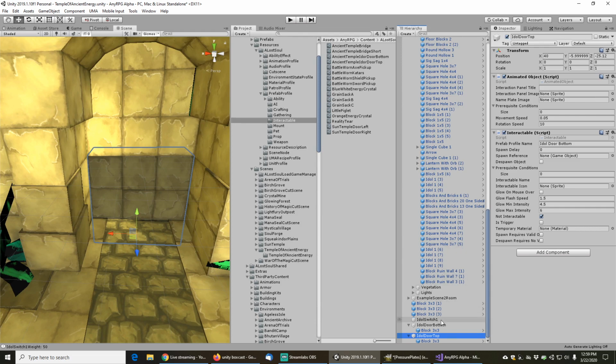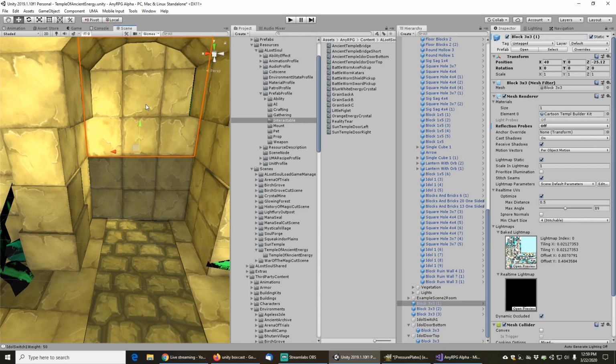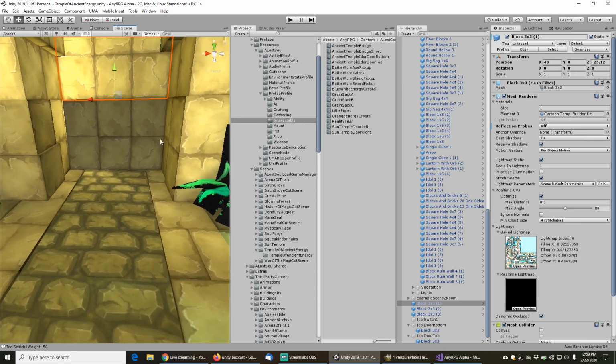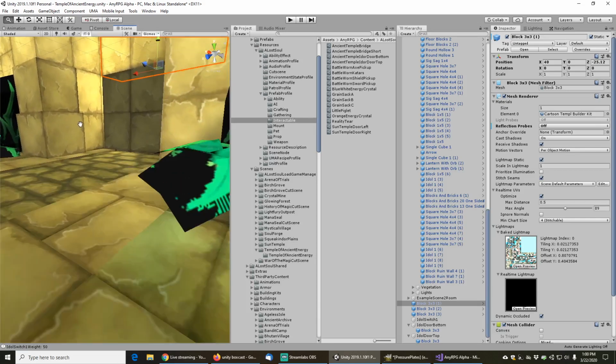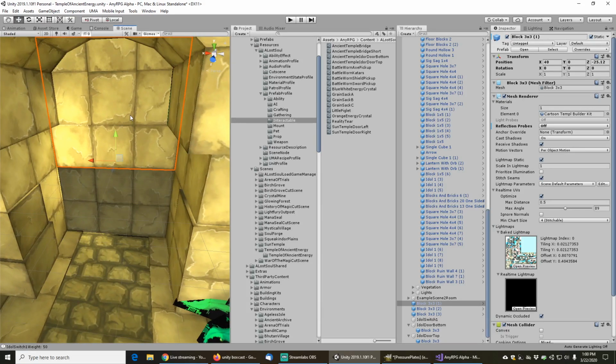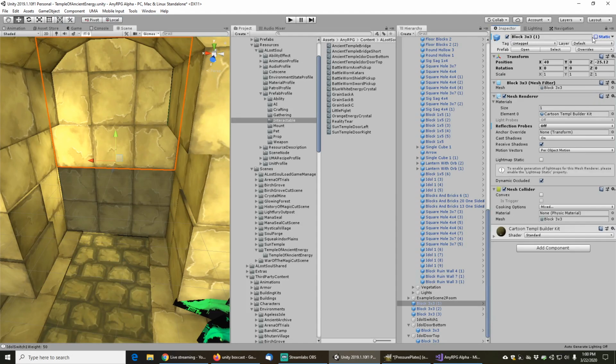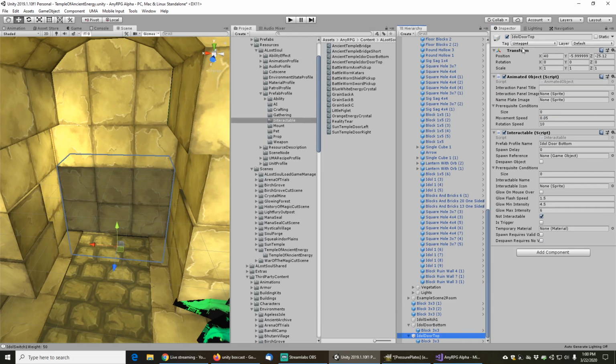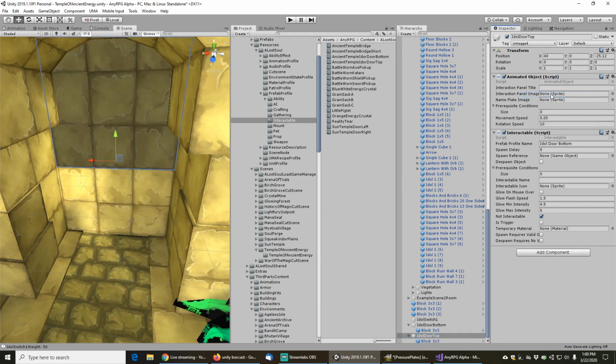And then for the idle door top, I'm actually going to set it to the position of the top block. So we'll take this top block right here. It's no longer static. And I'm going to copy the component. Then I'm going to go down to the idle door top, and I'm going to paste the component values so the transform is at exactly the right spot.